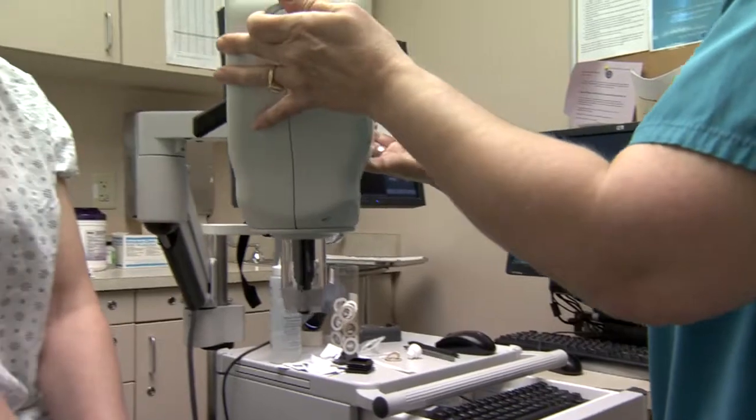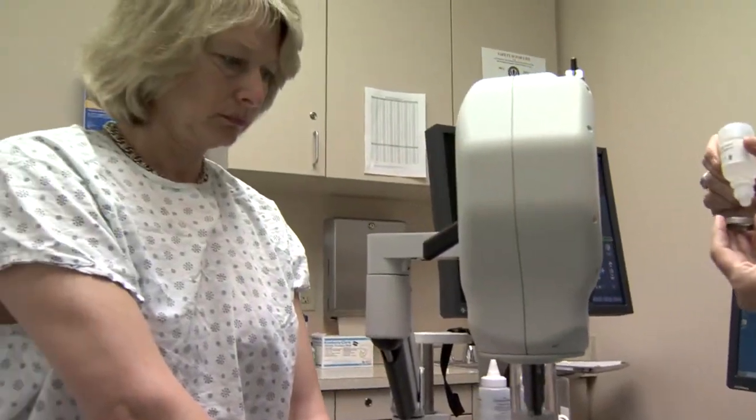A definitive answer for Nancy: 'Nothing there, nothing evasive, nothing cut my skin.' A less stressful visit for Nancy Riccio. Dr. Grant-Kels says the goal is to reduce the number of unnecessary biopsies while still detecting skin cancer at an early stage — a benefit especially for patients like Nancy Riccio with a family history.